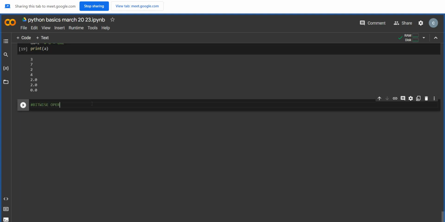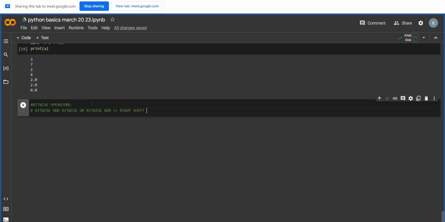I already mentioned it's nothing but counting bitwise, and we have bitwise AND, bitwise OR, bitwise XOR, and we have right shift and left shift.